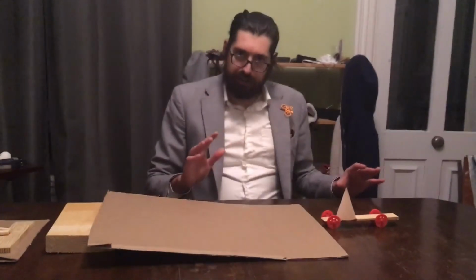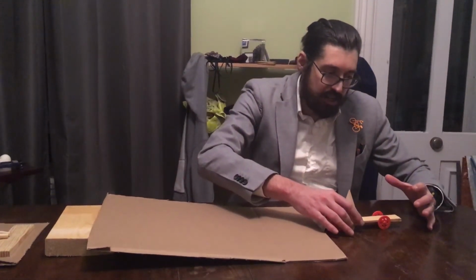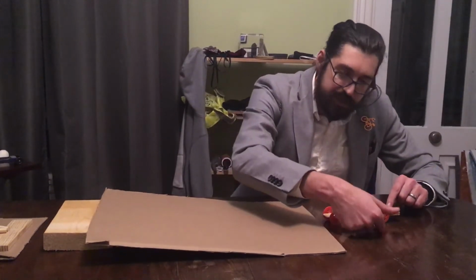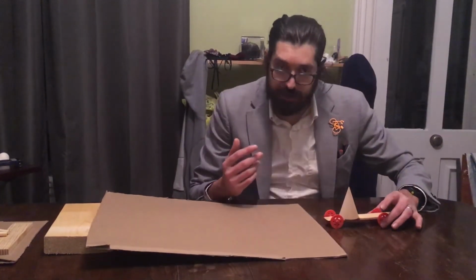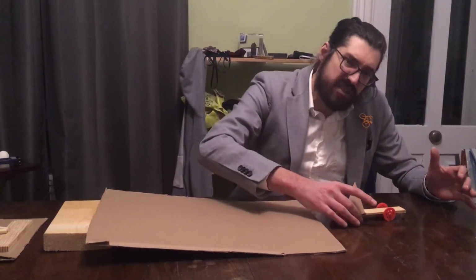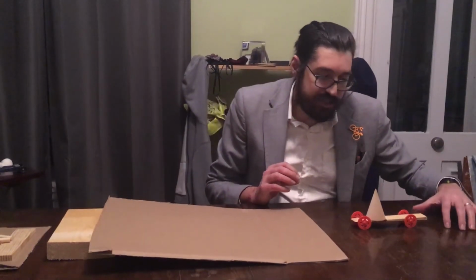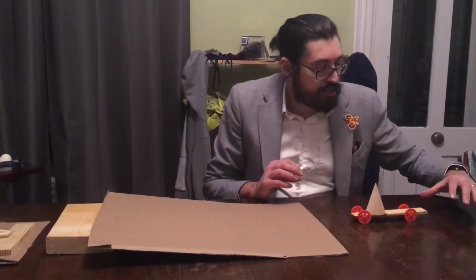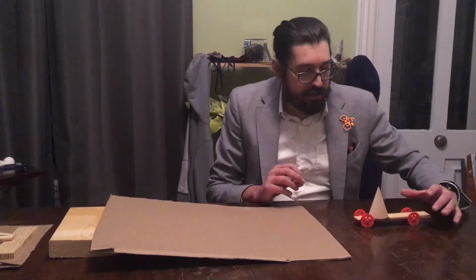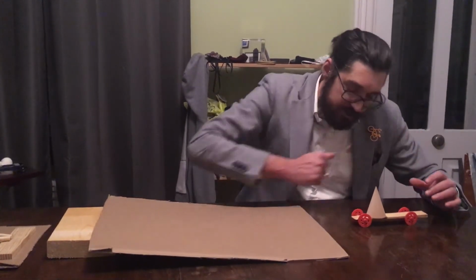And it's not too hard to figure out what makes it slow down. What makes it slow down is the fact that it has to move through air, and air is pushing on it, creating a force, and also there's friction between the wheels and the table or the wheels and the track that also creates heat and a force, and that just takes the energy out of the car, and so it slows it down. And so what we want to do is we want to make sure the car slows down as little as possible.